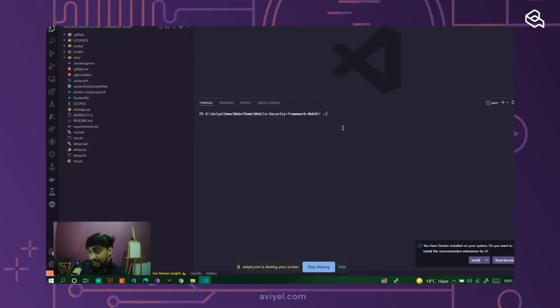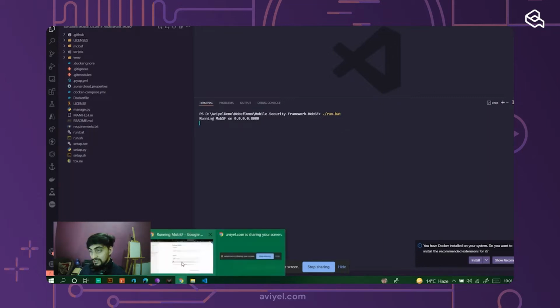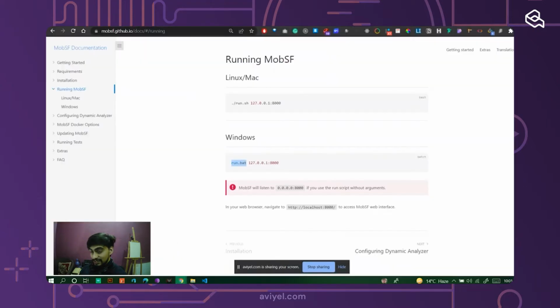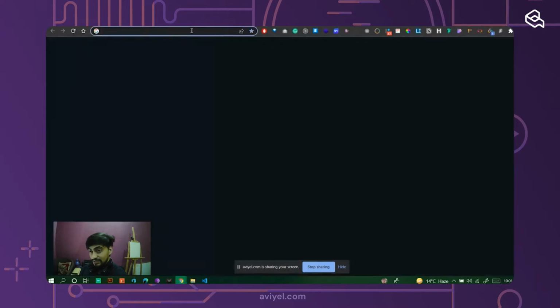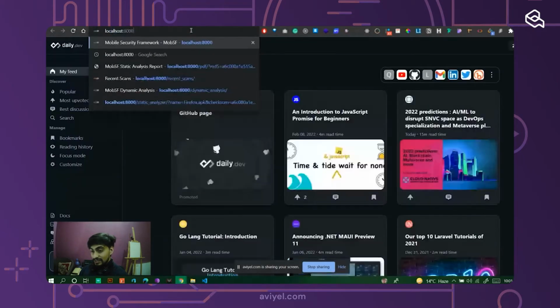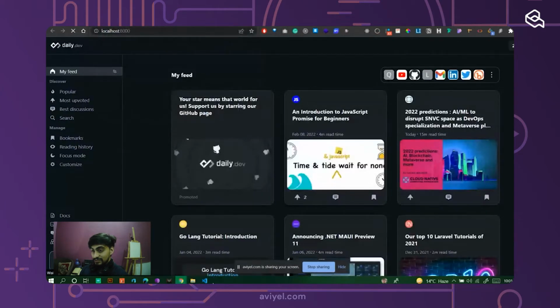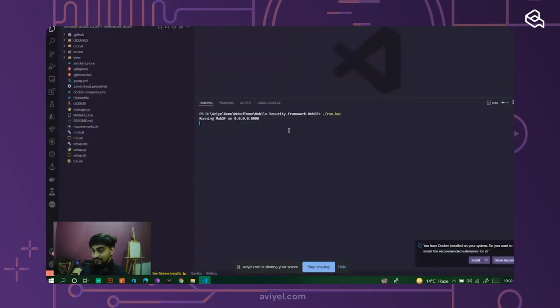So let's say run.bat, and I will simply hit enter, and it will run on localhost port 8000. So head over to the browser and type localhost:8000. And as you can see, it is working.